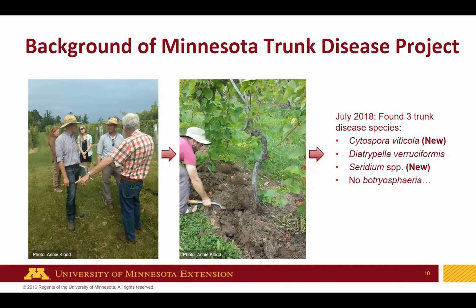So I'm going to talk about the trunk disease project that we have going on in Minnesota. We're really excited to be working on this project. It started out when we did have Richard Smart visit a year and a half ago. That was summer of 2018. And as a result of his visit, a lot of the grape growers in Minnesota were very concerned about grapevine trunk disease. There were all of a sudden a lot of unknowns, and there was a lot of confusion around this problem and how much of an impact it's actually going to have.